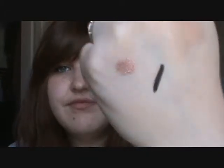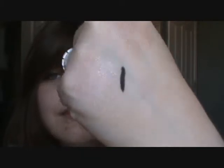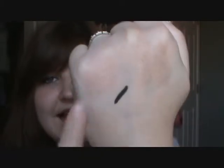They just crease really bad, and that's what it looks like. And then when they blend out, they basically just disappear, which isn't very fun. Now it doesn't even look pink anymore. It kind of looks like Sin. They look exactly the same. So they don't hold their pigmentation at all. And they do crease pretty badly, even with a primer, especially the Original.